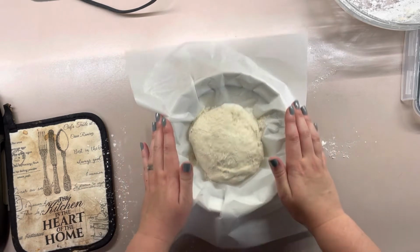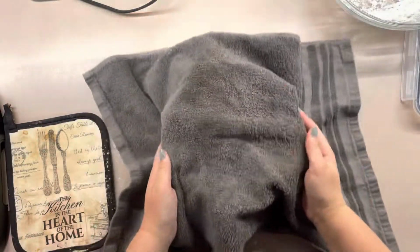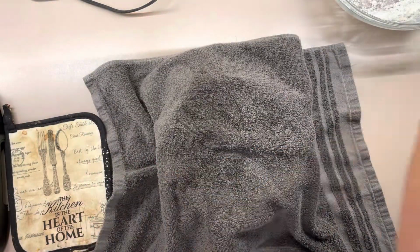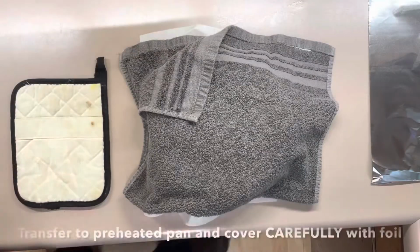Then, once the air fryer is preheated, you're going to drop the dough into your preheated pan with the parchment paper below it, and very carefully use your oven mitts to seal the bread inside of the pan using tin foil, and I really do mean very, very carefully. It's going to be 400 degrees hot.